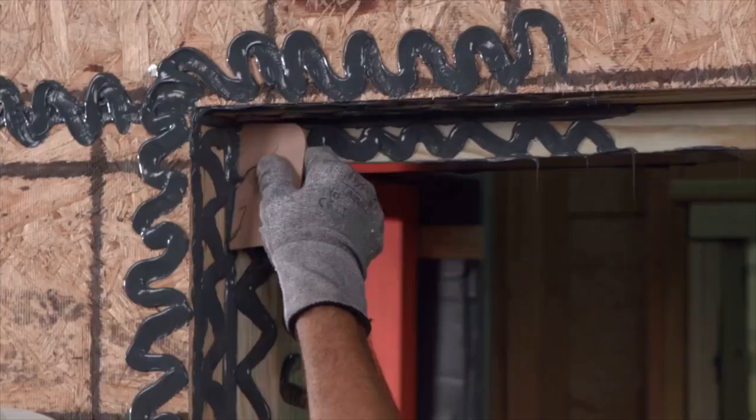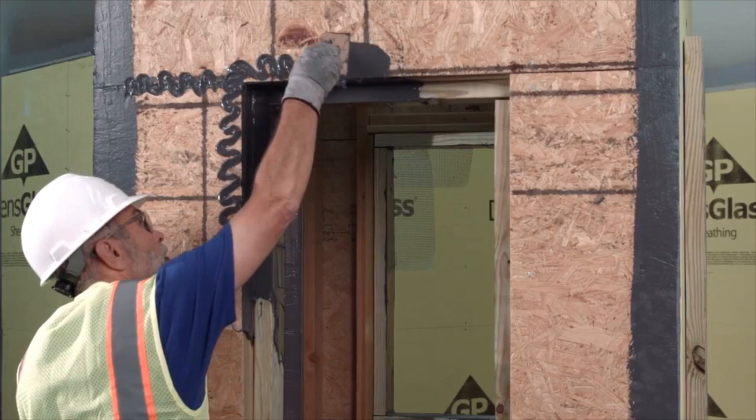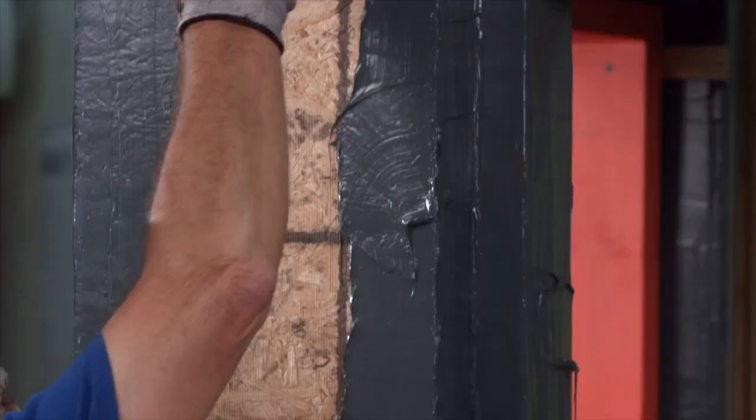Next, using the 4-inch spatula, spread Max Flash across the buck and onto the face of the wall, forming a continuous, void and pinhole-free membrane that is 12 to 20 mils thick. Extend Max Flash at least 4 inches onto the sheathing.